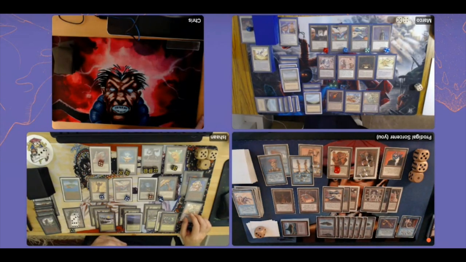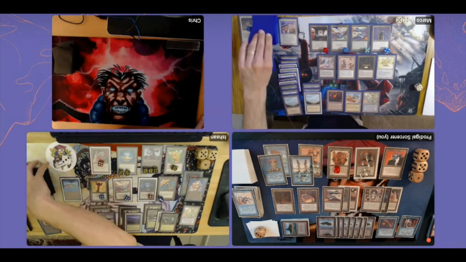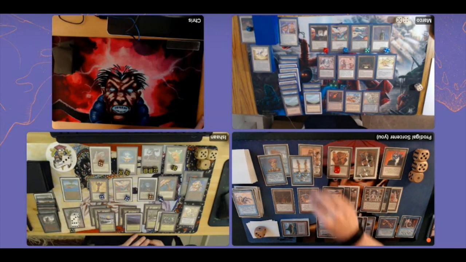It looks like I'm passing turn here. Probably want to use all those counters in end step. But I'm getting really, really close to killing Marco here. And Ishan also just passing turn, by the way. So we're already at Marco's turn here. So the turns are going a little bit quicker. Maybe players are waiting for a couple of cards in their decks that can save them out of this situation.